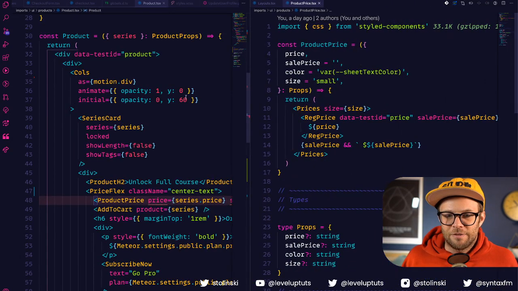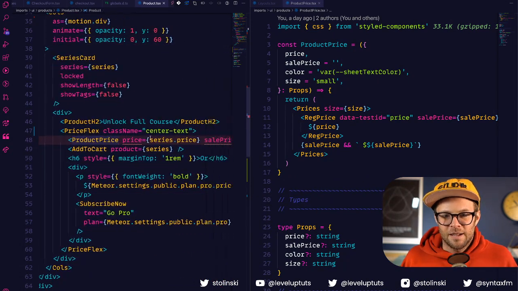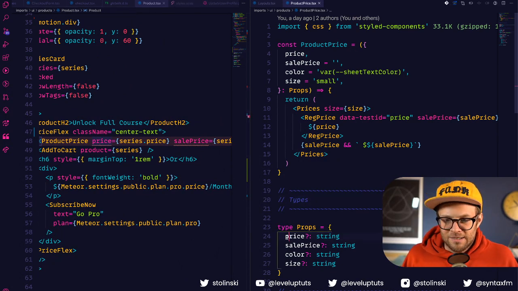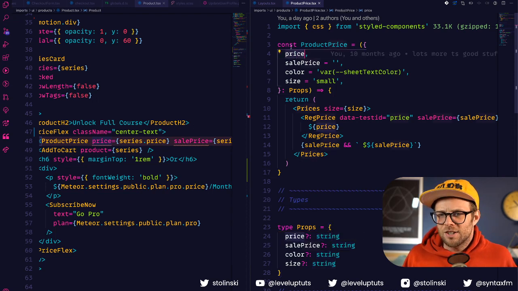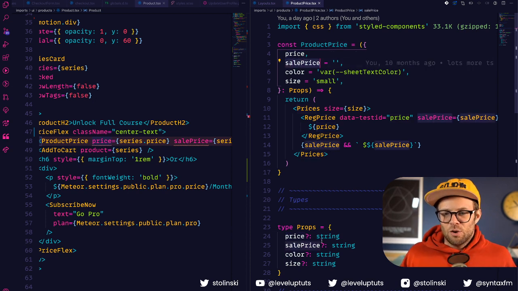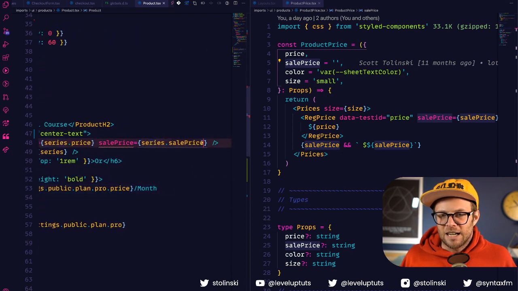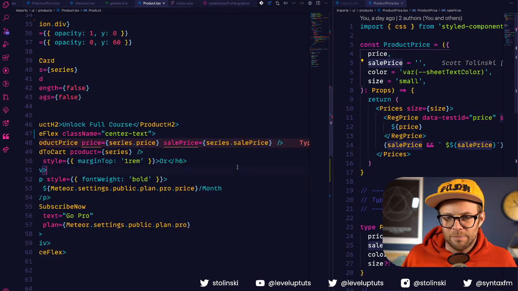Let's do this last one, finish off this file. So this file is currently telling us that product price has two issues. Price and sales price have issues. Price and sales price are both optional strings. Price shouldn't be an optional string because, hey, there's no default here. And sales price, yes, it should be an optional string. So I'm not quite sure what the issue is here, unless I need to do an or string thing here. So let's figure out what TS is complaining about.